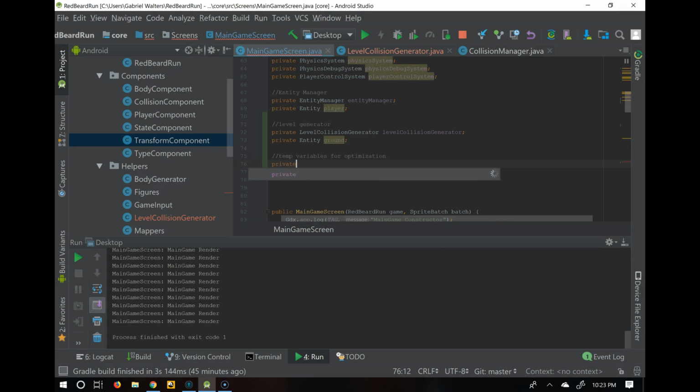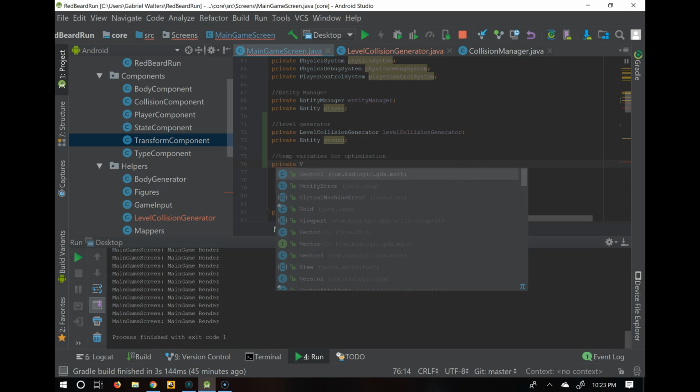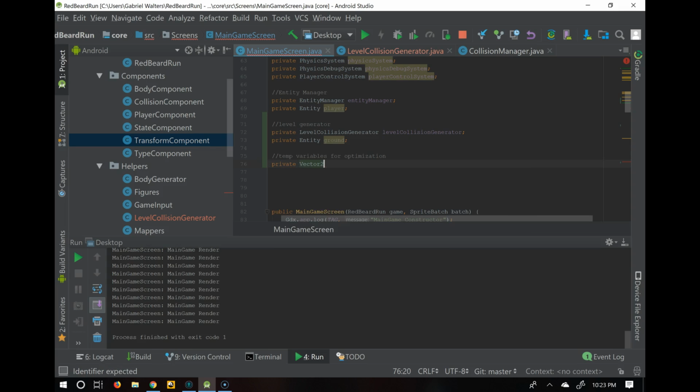Okay. Private vector 2 temp position, private vector 2 temp dimensions.